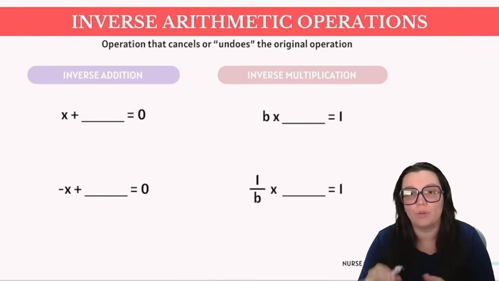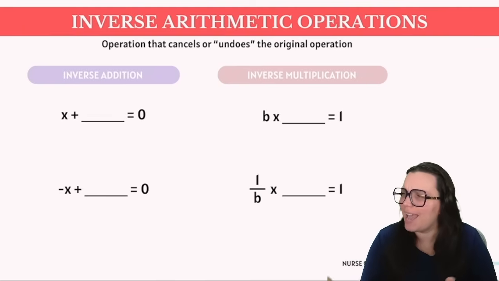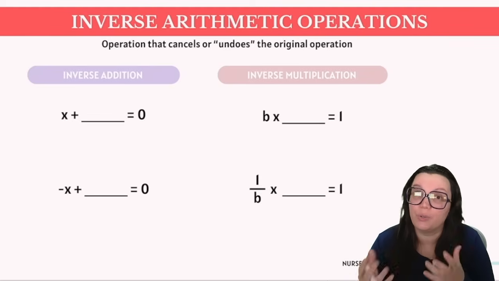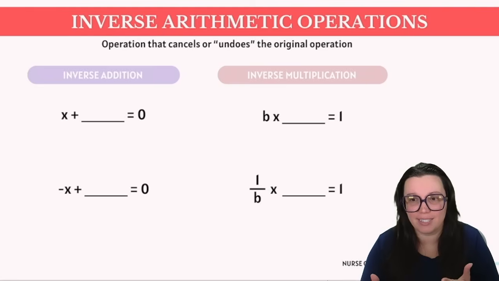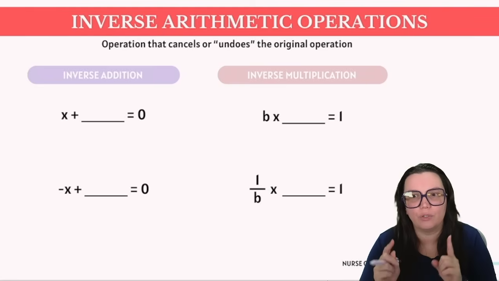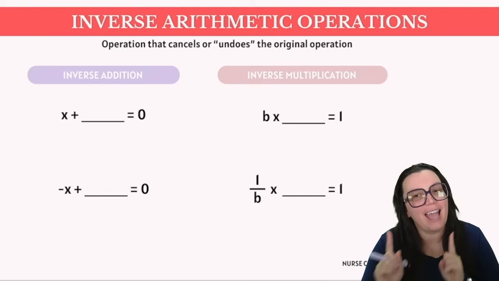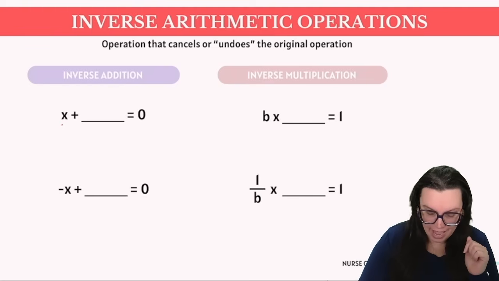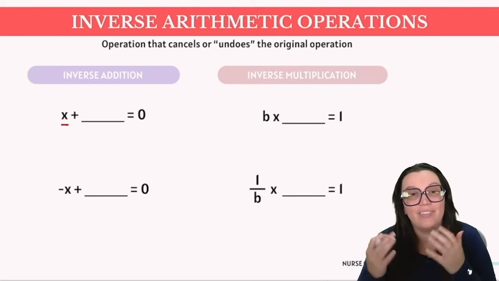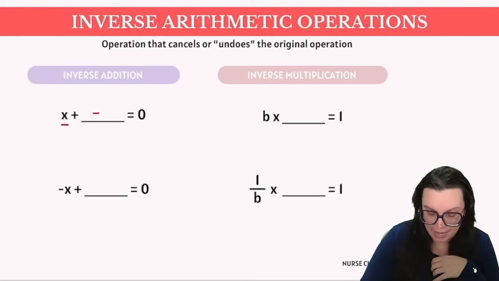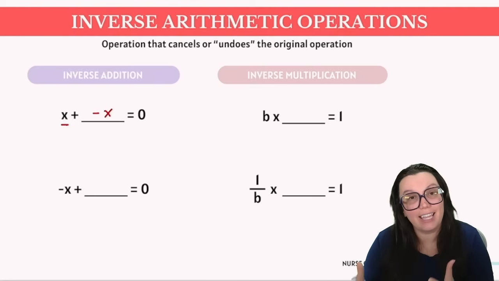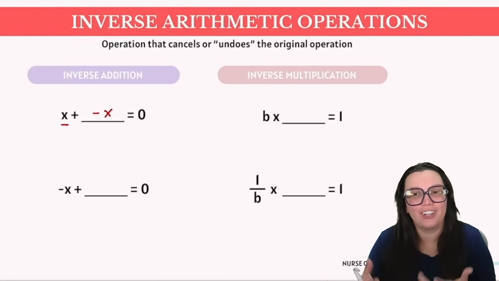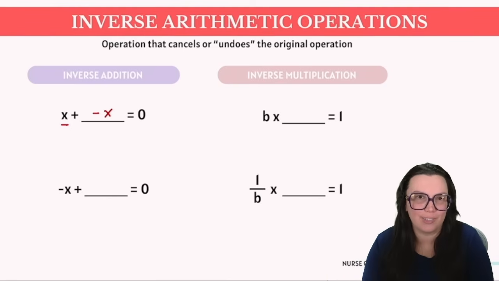So this principle revolves around the question, what do we add, subtract, multiply, or divide into a number for it to result in 0? To illustrate this concept, consider an example where we're looking to find what can be added to a positive number in order to result in 0. Given that x is a positive number, the additive inverse would be negative x. It's negative counterpart. Therefore, if you add x to negative x, you're going to get 0. They essentially cancel each other out.